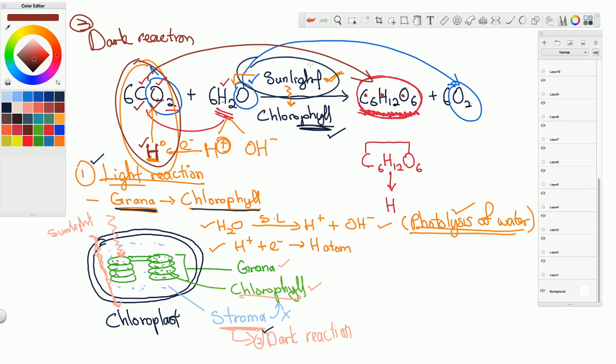Okay, so I repeat one time here first. For photosynthesis mechanism, there are two steps. Step number 1 is called the light reaction, tindak balas cahaya. Step number 2 is called the dark reaction, tindak balas gelap. But both are actually photosynthesis. Even the second step is called gelap, it still happen during daytime, day and night. Okay, it's still photosynthesis.